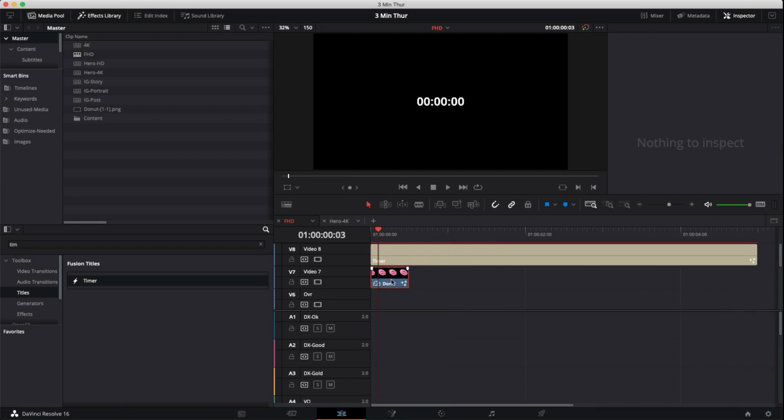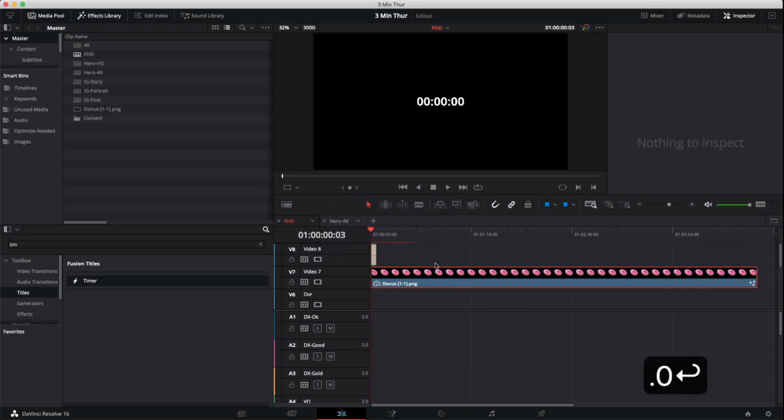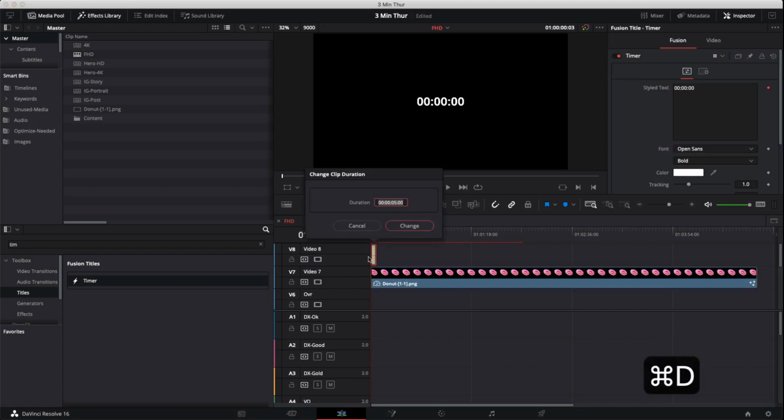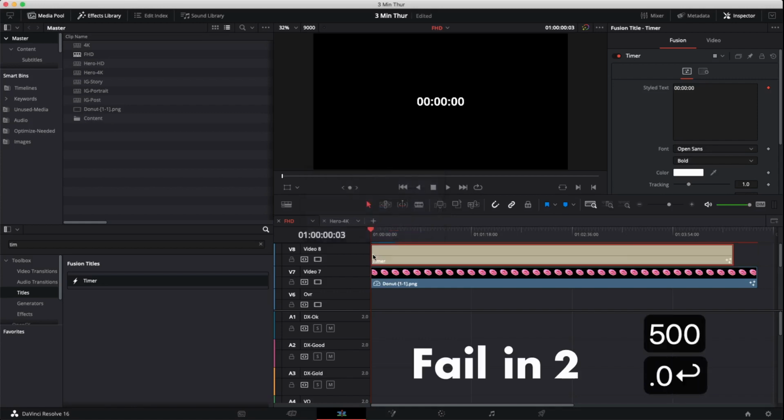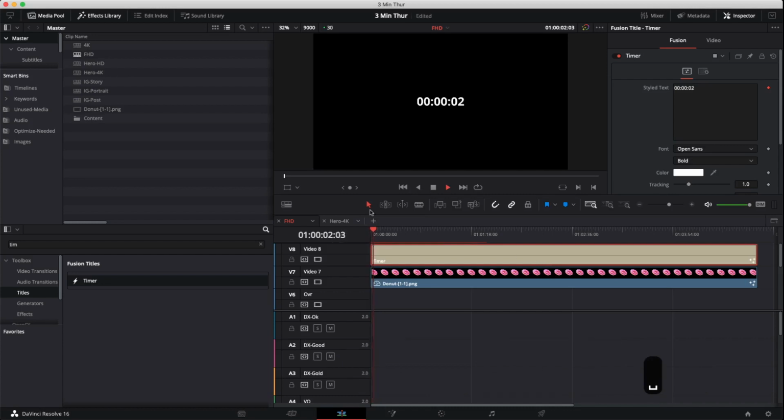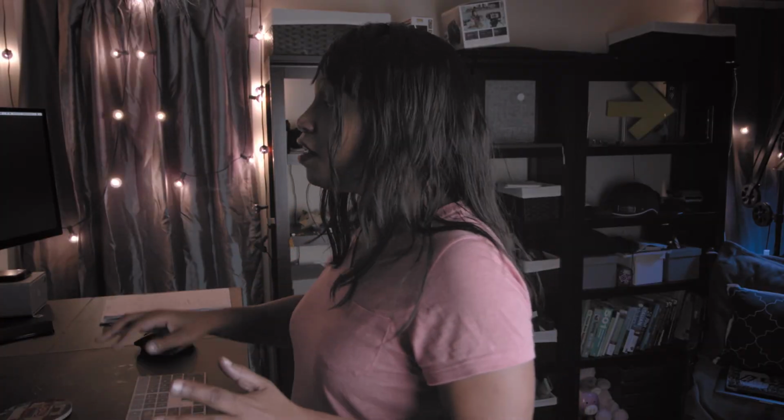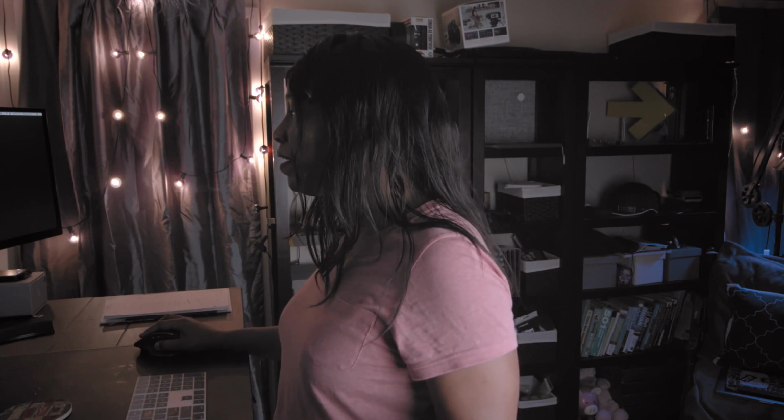So let's change the length of my donut and make it 5 minutes long. My timer, then I can now make also 5 minutes long. Oops, that's 5 seconds, honey. Also 5 minutes long. And if I press play now, we will see that the timer is actually counting up. I don't want that. I want a countdown timer. There's nothing wrong with a count up timer, but it's counting up right now.